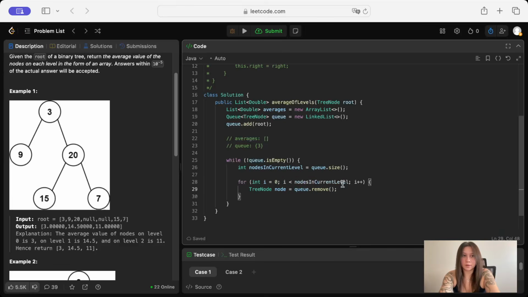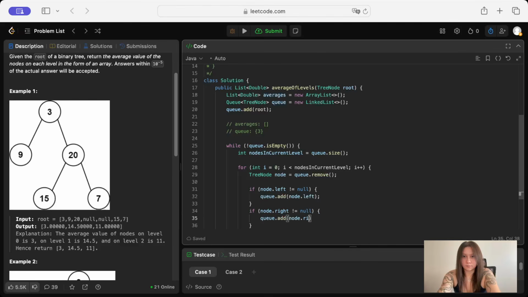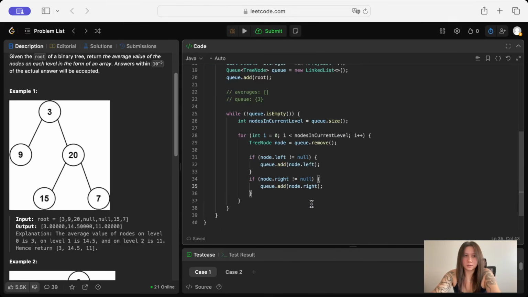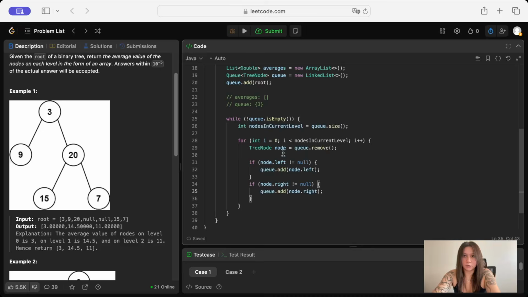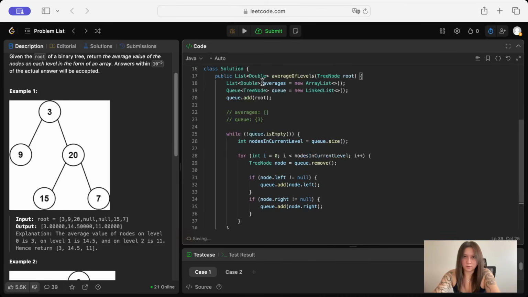Okay, and then let's just finish off the regular BFS stuff. Okay, so this is just regular BFS stuff currently. We also are going to return averages at the end, which is our list of averages.